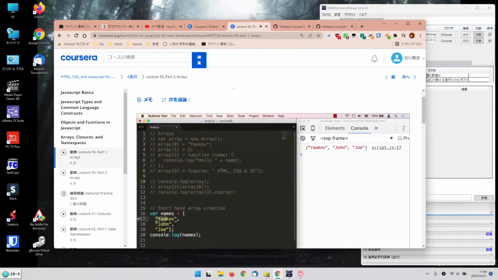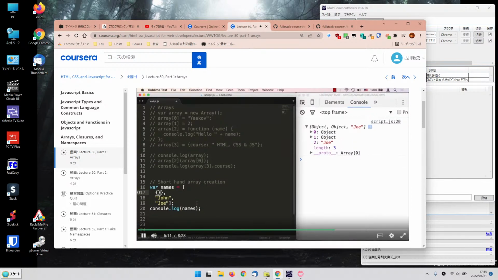And if I wanted to, I could create an object here. So let's say I create an object and say name Yaakov, and comma, there's another object here. If I wanted to have an object, we'll do name John. And I can actually leave it here because arrays are not restricted to have the same type. So if I save that, I'll see object, Joe, right? Actually, if I open that up, let me open this object and you'll see array, name Yaakov, and the second one is name John. Okay, but let's undo that for now.